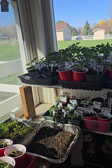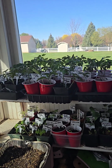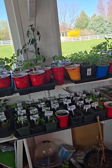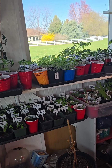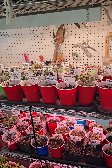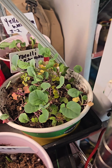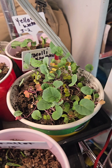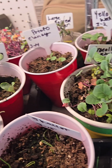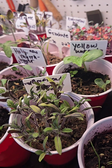This is a place where I come to center myself and cheer myself up and just feel grounded and busy. I feel busy here because there's a lot to do, and I love that. I love to stay very, very busy. The broccoli Sun King is getting bigger, finally. I'm excited about that. It has been going very, very slow. There's a yellow fleshed watermelon that we got the seeds from my son.